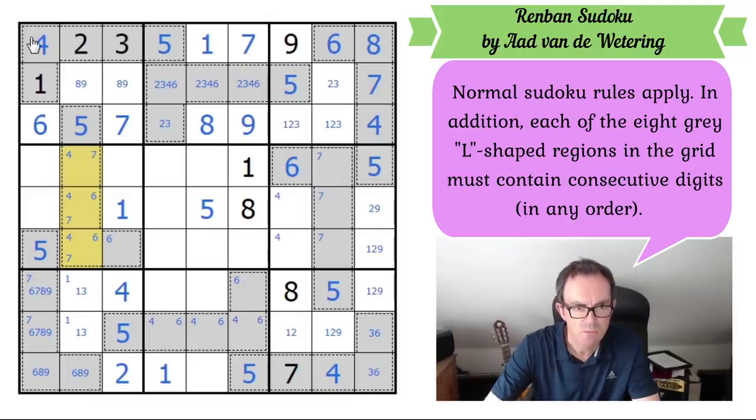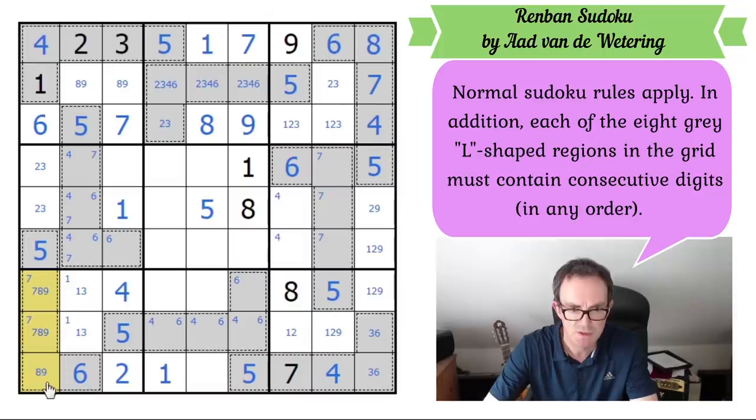Oh, and look, if we look at column 1, we've got to put a 2 and a 3 in column 1. Well, where can they go? They've got to go in those two cells. So this is a 2, 3. The 6 here actually disambiguates that bottom grey region. Could have done that before. Didn't see it. This 6 forces a 6, 3 here.